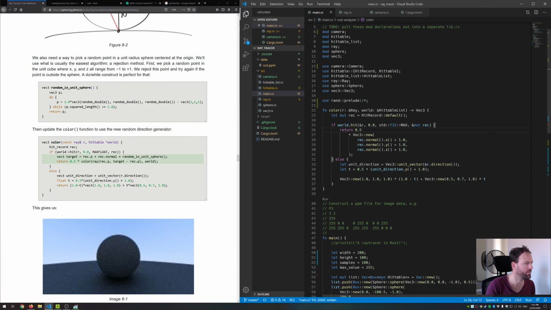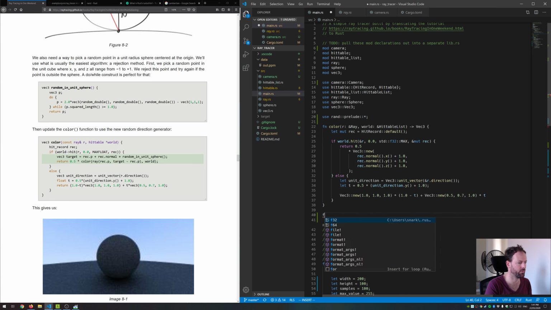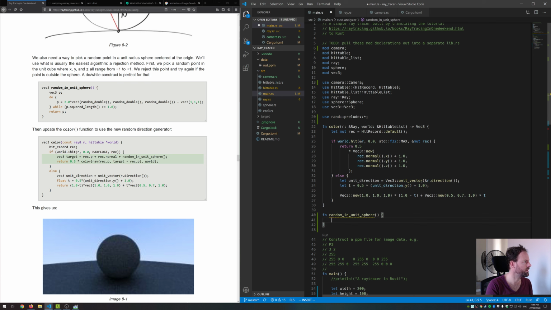All right, so let's go and build this other function. This is the thing that we need to get a random point from the hit point to any random part on the sphere. So we'll do random in unit sphere. Now, what's it going to return?